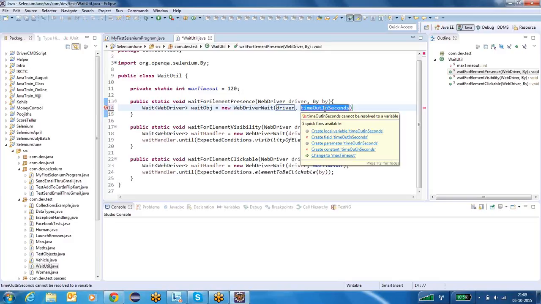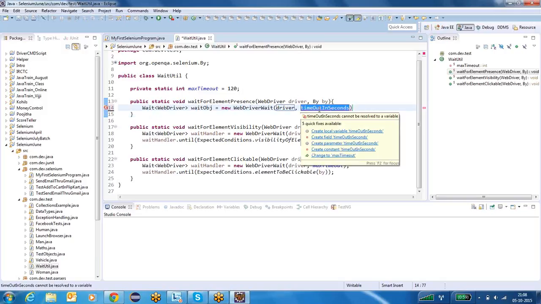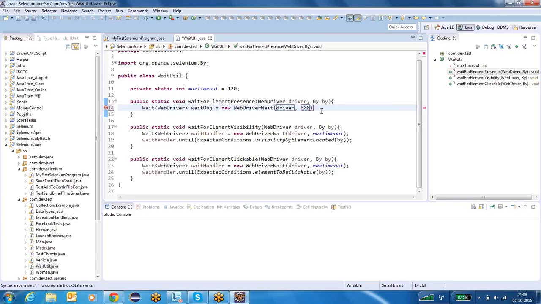You know what the max time you will wait in your website is. Even in the worst case it doesn't take more than 10 minutes to load the page. If you know that, then you will give the timeout as 600. 600 means 10 minutes, right? Based on your knowledge of the website, you can choose the max timeout.